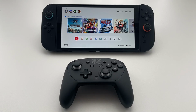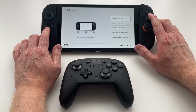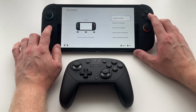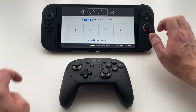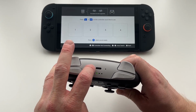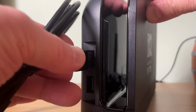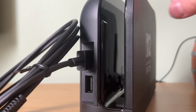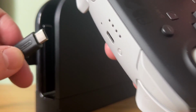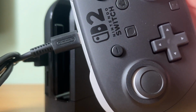So now that we have the Nintendo Switch 2 Pro Controller unboxed, it's time to get it connected to the Nintendo Switch 2 console. And there's two different ways to do this. The first way is to click on the controllers icon on your Nintendo Switch 2 home screen, and then click on Change Grip Order. Afterwards, press down on the button on the top of the Nintendo Switch 2 Pro Controller, and it'll automatically find the console and connect to it. Alternatively, if you have the Nintendo Switch 2 console in the dock, you can just connect the USB cable to the dock with the USB-C side into the controller, and then press the home button on the controller to register it with that particular console.